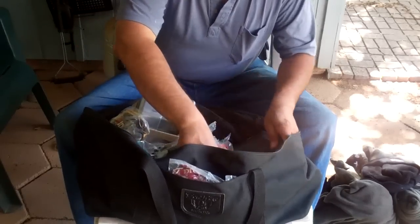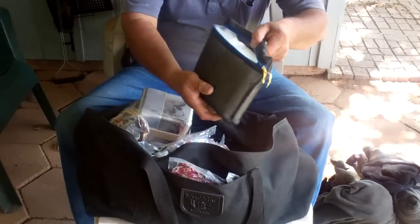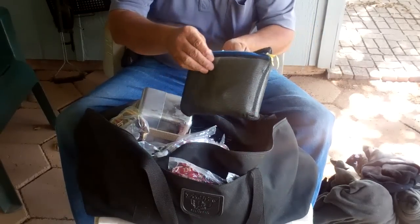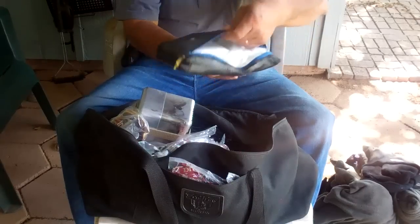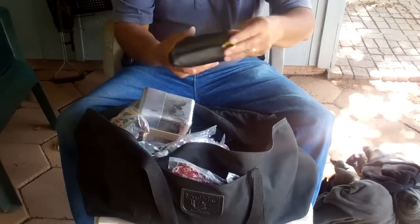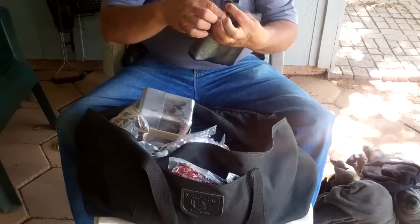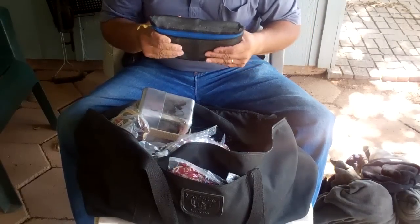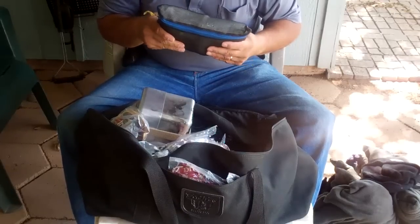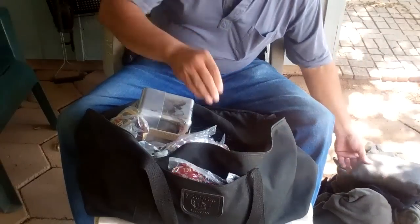Okay, let me just start digging in here with no particular order. On this bag, which a friend of mine made, she made these neat little bags for us, and in here I carry two ponchos. Again, like I said, right now it's the rainy season. For the month of July we got 6.95 inches of rain, which is quite a bit for southern Arizona.